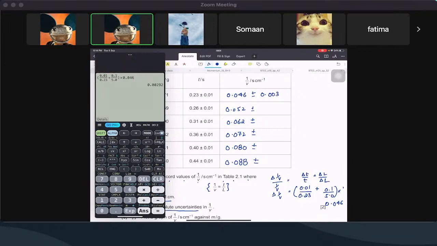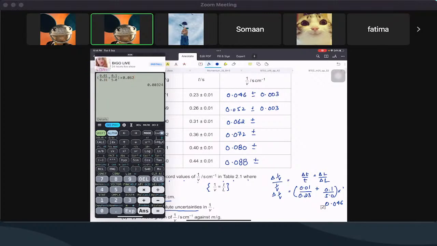Now for the next one, what I'm going to do is I'm going to change this value. I'm going to write 0.26 here, and I'm going to change this value because this changes. I'm not changing anything else in the calculator, so that will make it faster. So this is going to be 0.003, right? And then the next one, I'm going to change this as 3.1 because the rest of the things are the same in every equation. That's why. So be smart here.